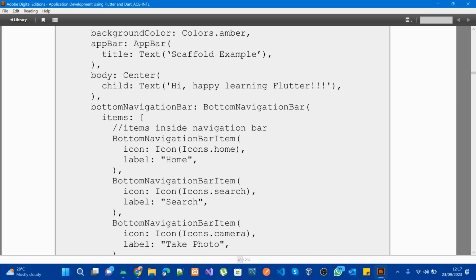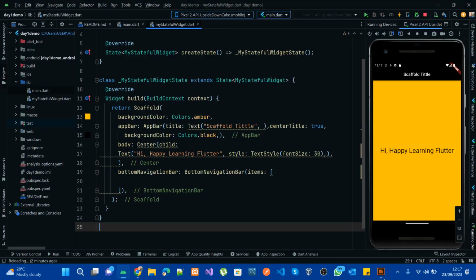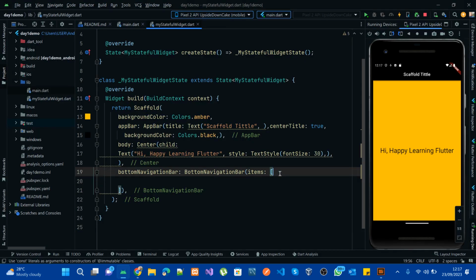One is the icon for home. Let's add one. And also remember that you cannot have just one navigation item. It wouldn't make any sense to have just one navigation item on the screen. At least Flutter recommends having three, four, or five. 3, 4, 5 is fine. I think the maximum is 5 or 6.